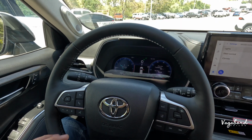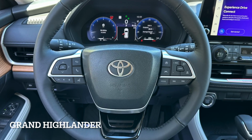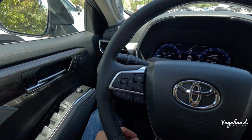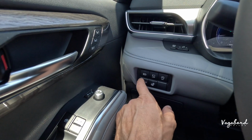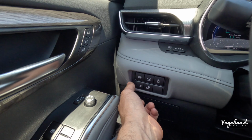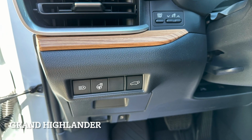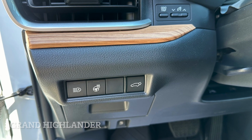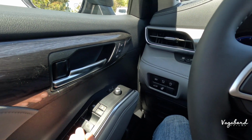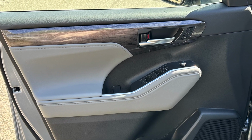Steering wheel, pretty much kind of the same setup with a tri-spoke steering. The controls look exactly the same. Over to the left-hand side, you're gonna see some minute differences with regards to the buttons. Buttons are pretty much the same, but you're gonna have a little horizontal control unit where it's just one level, and this is a dual level. Door panel, memory seating, controls to your windows, unlock, lock, and your automatic foldable side mirrors.